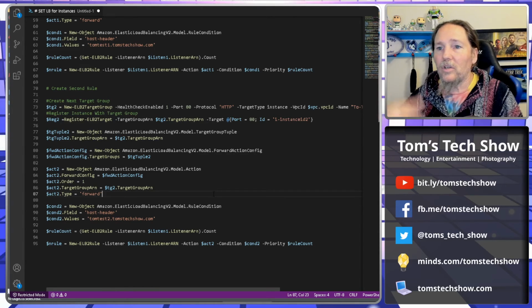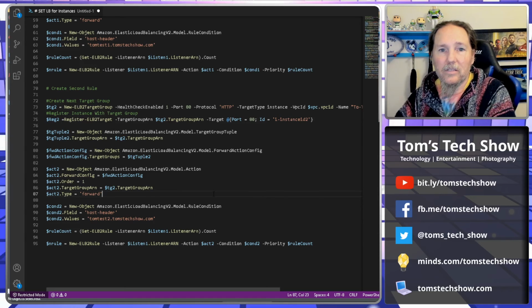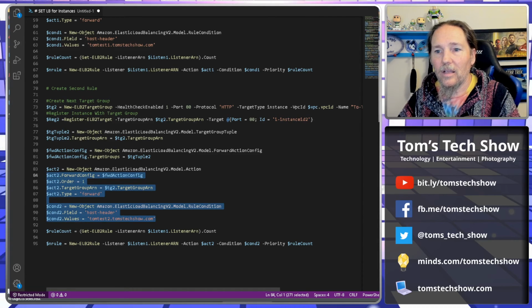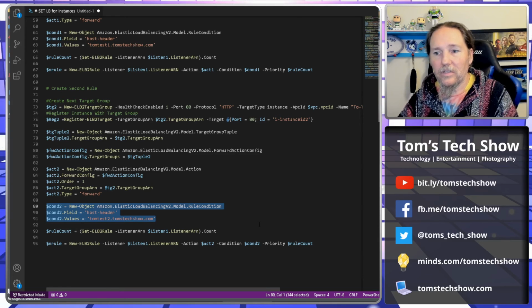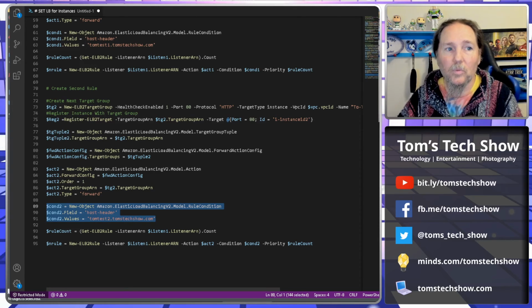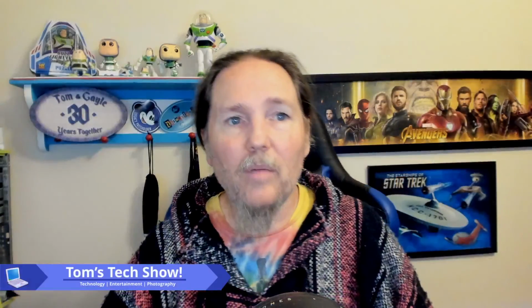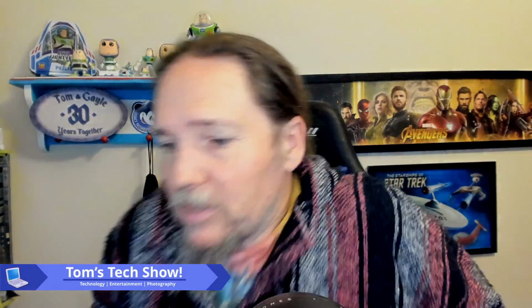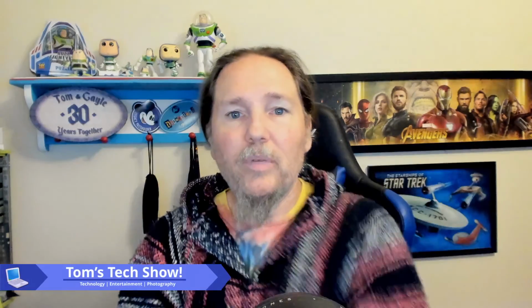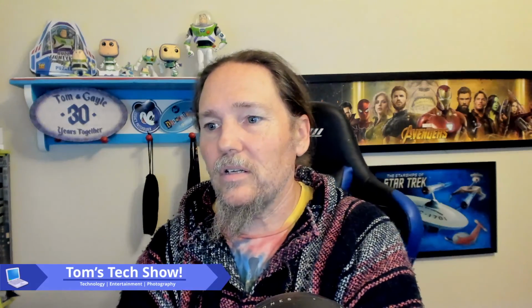And then you can set this up so that it adds and subtracts and removes and moves all of the rules around just by changing the host header condition as to where you want it to go, and push to different listeners and everything to different servers. Works very well. I've been using it and testing it for quite a while, getting ready to do some production deployments and stuff with it, so it should be pretty nice once it's done and ready to go.